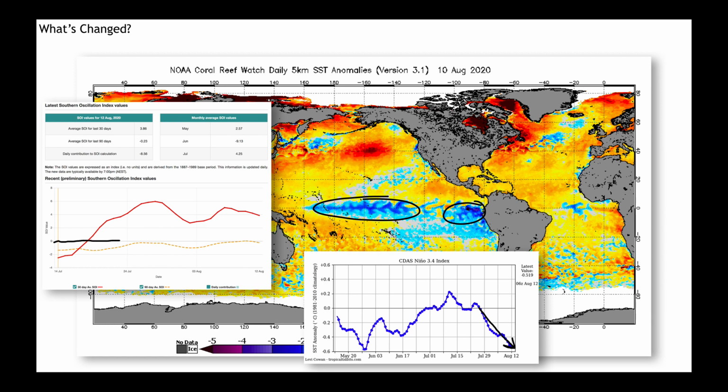At the same time, when measuring the pressure differences between Tahiti and Darwin, we've seen the Southern Oscillation Index go back positive. It's not yet up to that +7 mark, which would say this is really a La Nina-like pattern, but it is at least signaling that the La Nina was trying to get going. But I think La Nina has been playing second fiddle to the MJO in its movement.